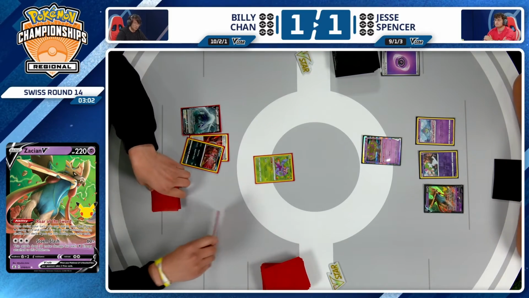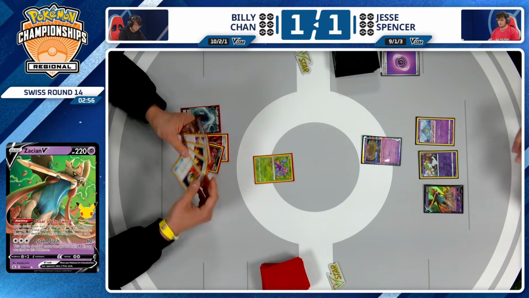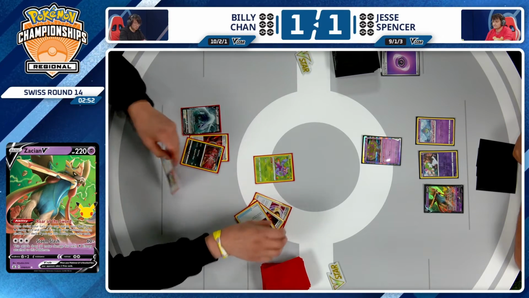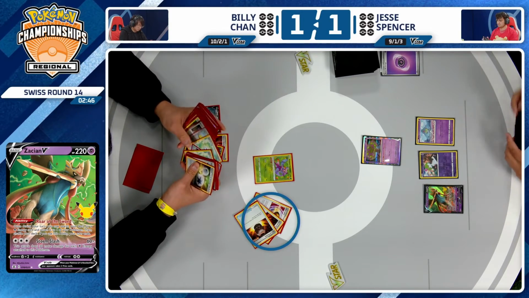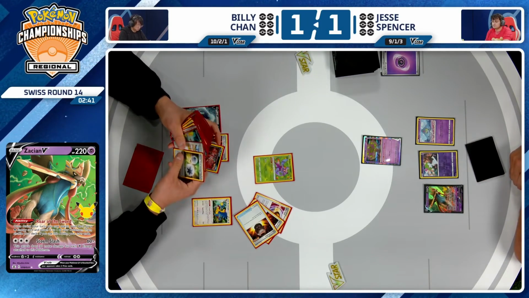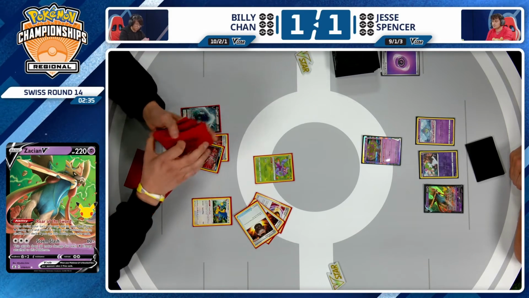But wow, look at that. Jesse Spencer just going to pass over to Billy Chan now here. What do we see in the hands? Some pretty unfortunate things over here as well. There is at least a Professor's Research, which is going to lead to a better setup than what Jesse had, but having to ditch 2 pretty key cards, a pair of Urn of Vitality going down. Yeah, especially when 2 of the Single Strike Energy are in the prize cards as well for Billy. But that Ultra Ball is going to get that Archeops out of the deck here for Billy, so we'll at least get one of those in the discard.